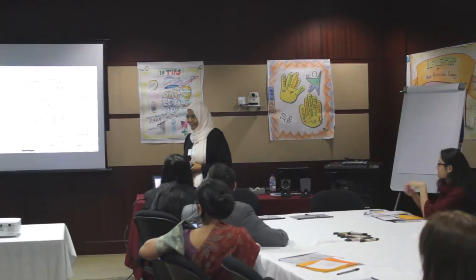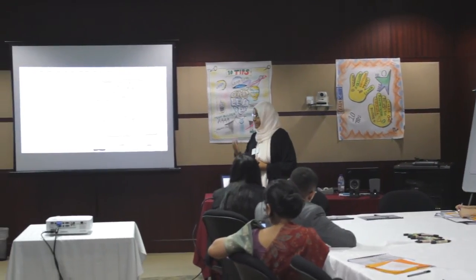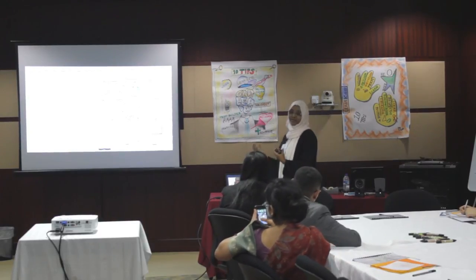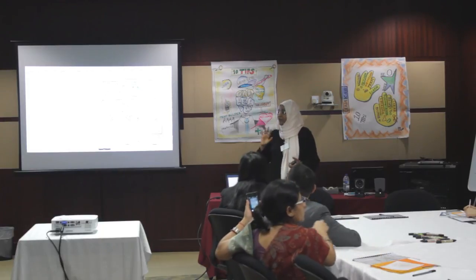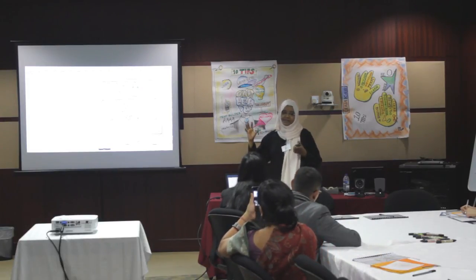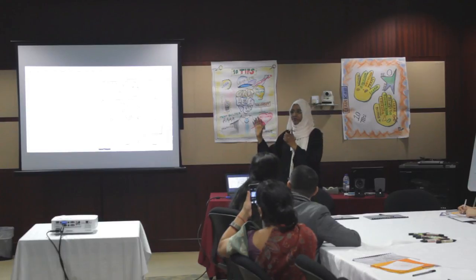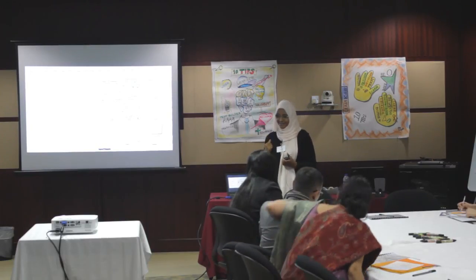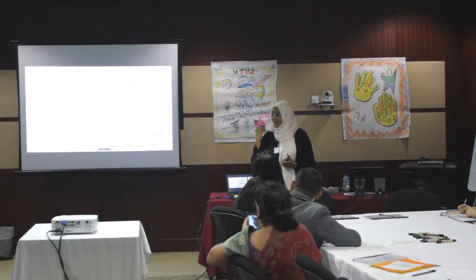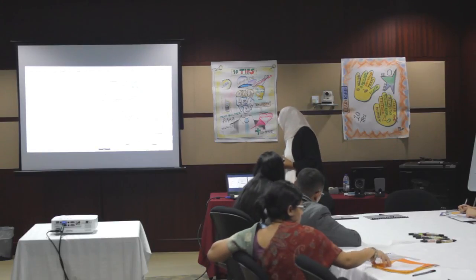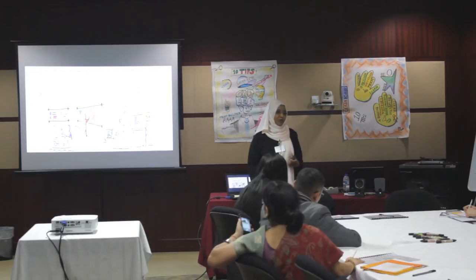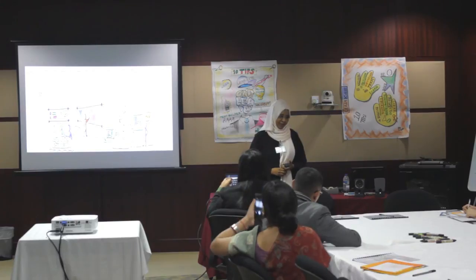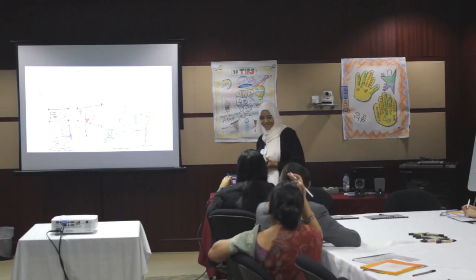To explain something with the help of pictures. Exactly. Visual harvesting is converting the complex idea into simple visual drawings. It's all about listening carefully and then converting what you have listened to into simple drawing so that you can communicate easily and deliver the message in an easy and better way. So visual harvesting will simply help you to communicate easily and better with your students or even with anyone that you're communicating with. Yeah? Any questions?